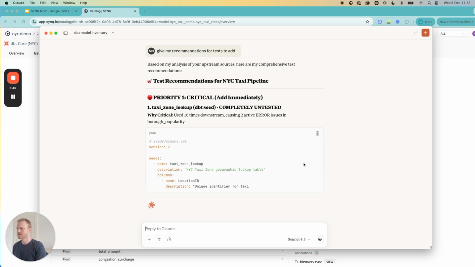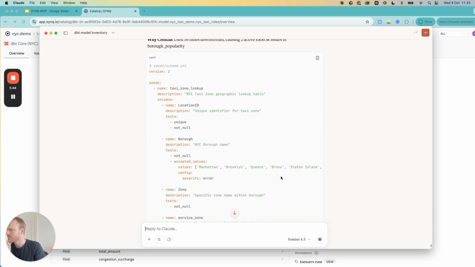So you can already see here it's got the full context, and it now understands that here are specific things we could test for. And what I always recommend that you do here is you actually use your specific understanding of the domain to go in and edit or delete or accept these, but don't take them at face value.